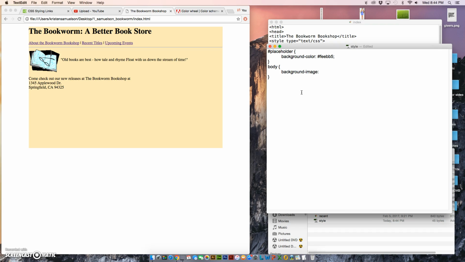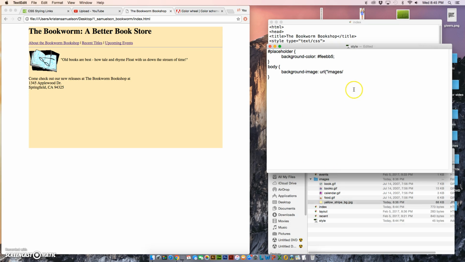Now, this one is a little bit different. You have to type URL, then a parentheses, and a quote, then images, because that's the name of the folder that the image is in, slash, and then the name of the file, which is yellow underscore stripe underscore bg.jpg, and the quote, close parenthesis, and semicolon.